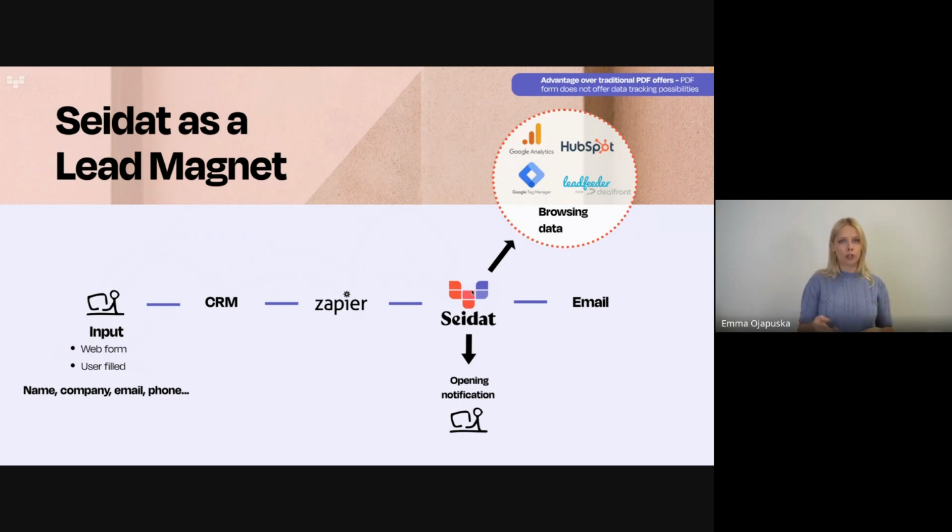If you don't want to personalize all of these materials, you just want everybody to get their own link, you can also do that. So you have a form or whatever you want, a different trigger that you want to have. It can also be in the CRM. It triggers the automation, which sends information to Zapier, which sends information to Seidat, and then automation happens. So maybe it creates a new link for a different presentation. It adds the person who ordered the guide to the link node and then sends that link to the person.